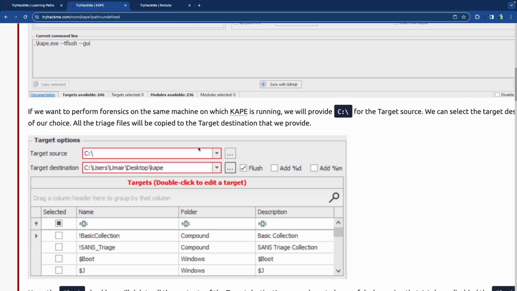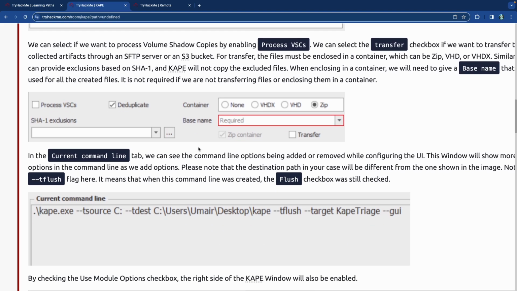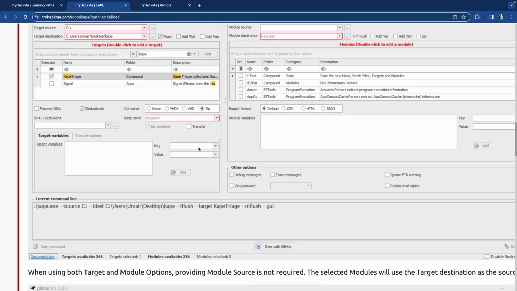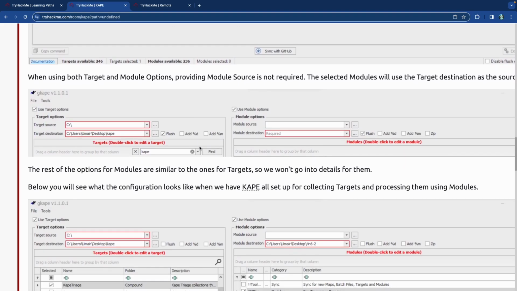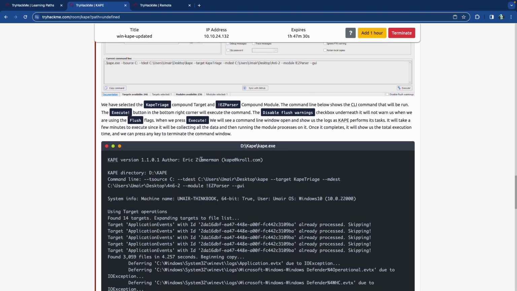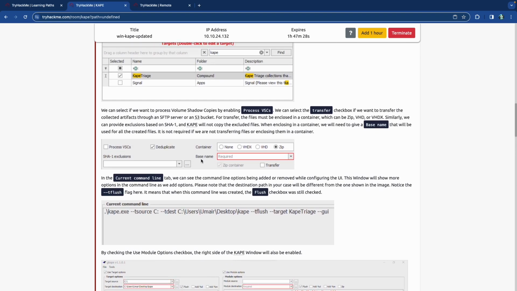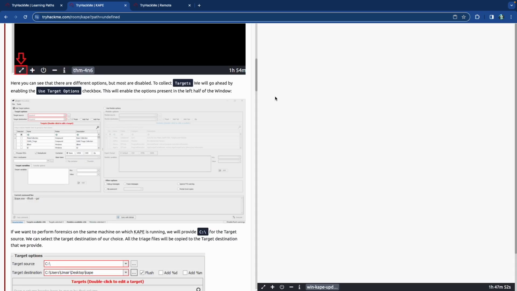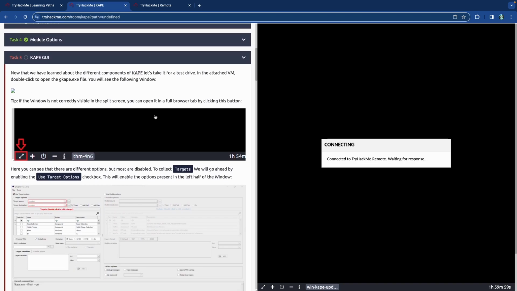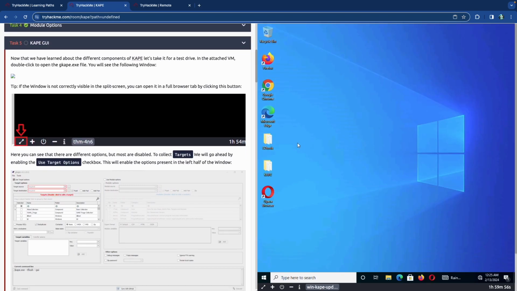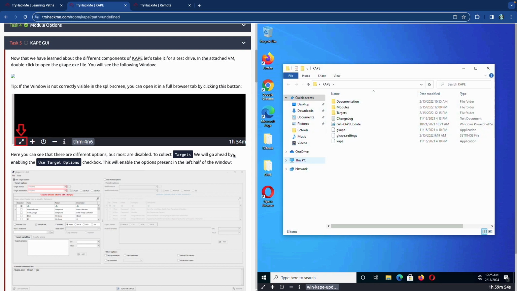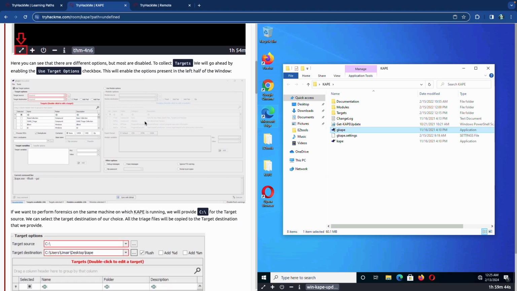So I'm going to click around in the machine to see if I can actually find the KAPE GUI, which I think is inside the KAPE folder probably, and then from there we'll just be able to see all of the things that they're referring to over here and click around with some things. Let's do it in a split screen format and see if we could open up the KAPE folder and see what we can find in here. There is gkape here, which is the GUI application, so that should probably be it, honestly. And then from there we can look at all of this stuff.